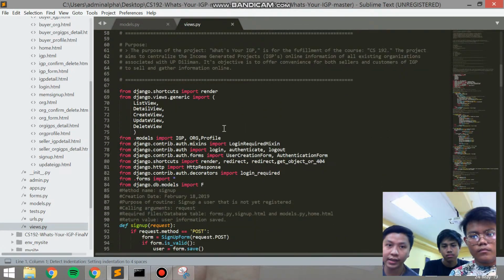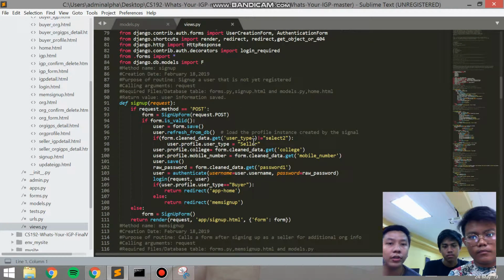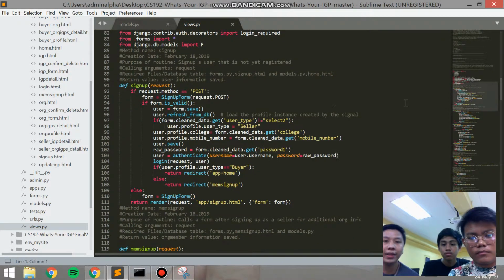We can see the libraries imported here. The sign up function basically handles registration of a new user.